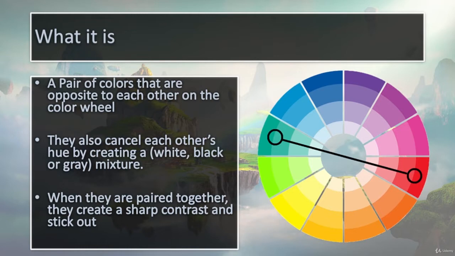So when you want to use complementary colors in order to showcase important elements in your game, depending if it's a narrative game or if it's for mechanic purposes, having a complementary color dictate, let's say, a good guy versus a bad guy, or let's say growth versus decay. Whatever the case is, whenever you want to show important elements, complementary colors are a great way to show opposites of one another and the great contrast between them.